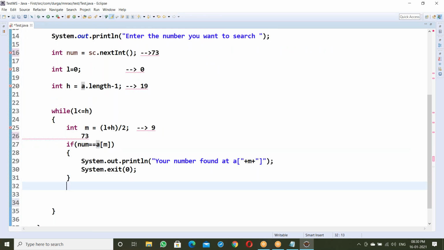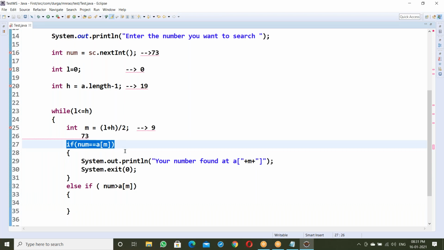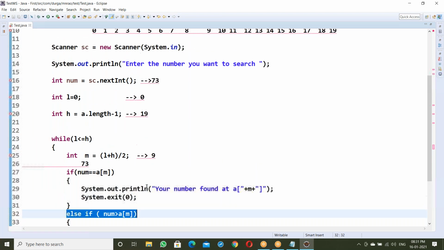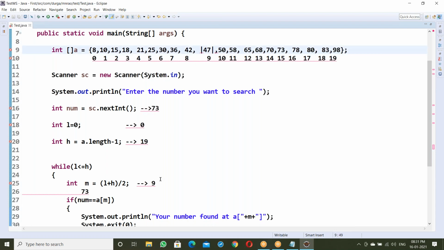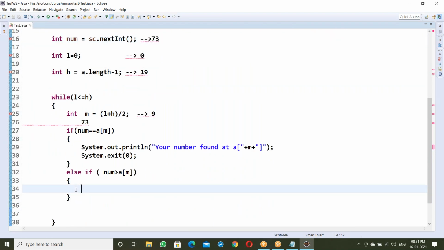If it is false, now check it. Else if your number is greater than the middle value. Suppose your number is greater than the middle value. If the number is not matched here, now your number is greater than the middle value. Yes, true, 73 is greater than the middle value.